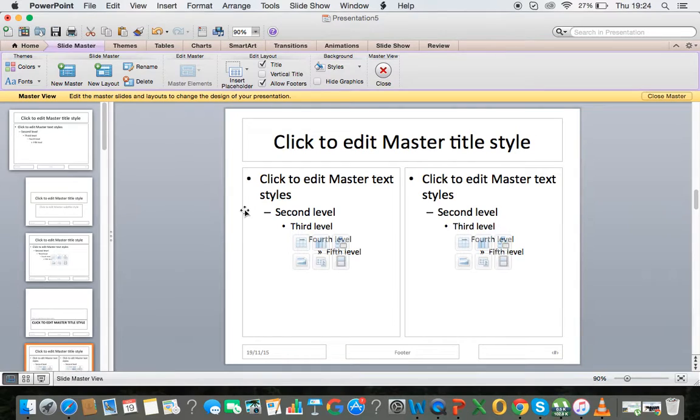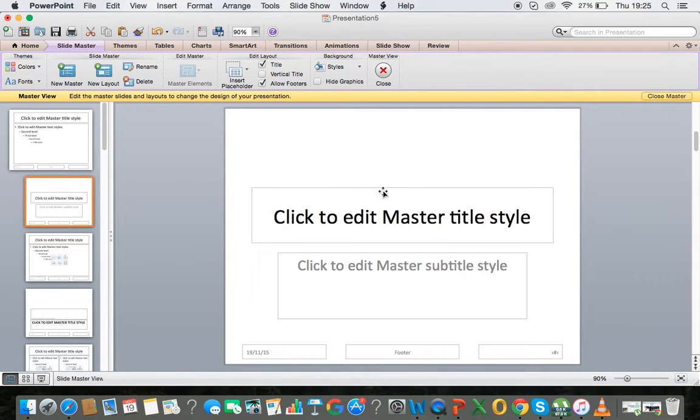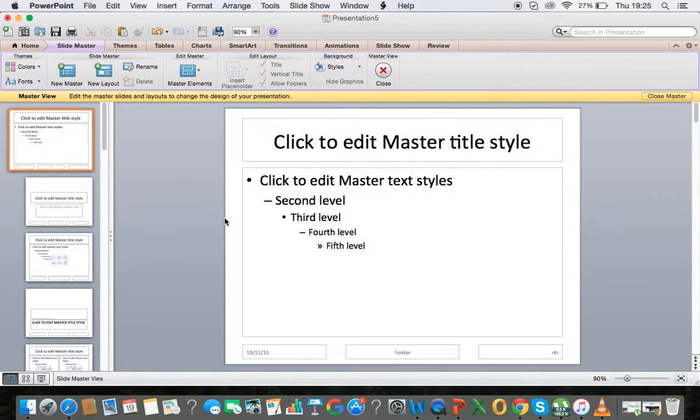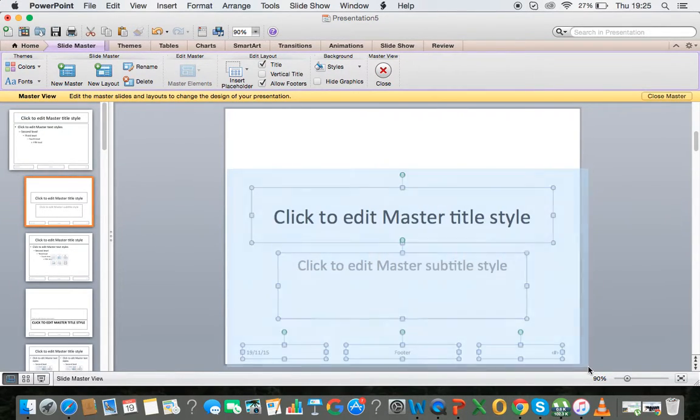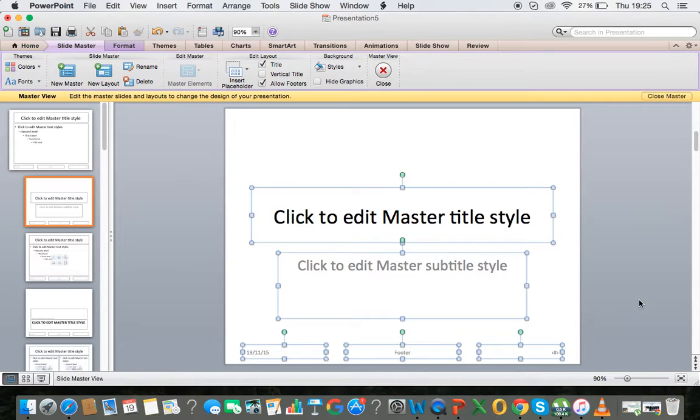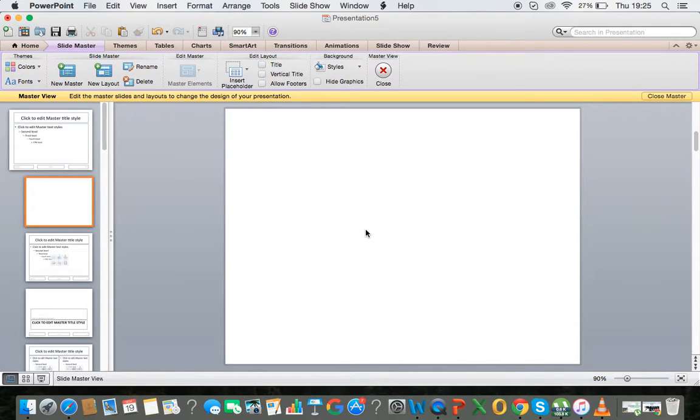I know I'm in the master view because this yellow strip across the top says master view. This is not where I put any of the content of my work. This is just going to be the design, so the background, the theme. So let's get started. If I choose this first option here, I'm going to just delete the content of what's on here at the moment. So Command and A will allow me to select all, or I can click and drag over everything. I'm just going to remove those things.